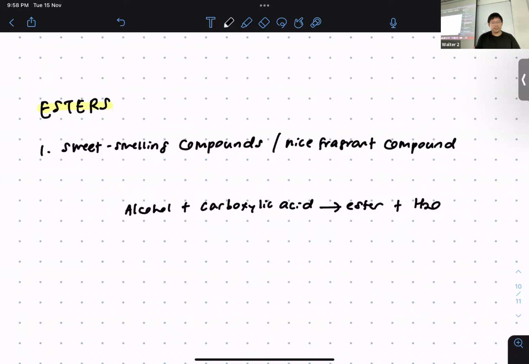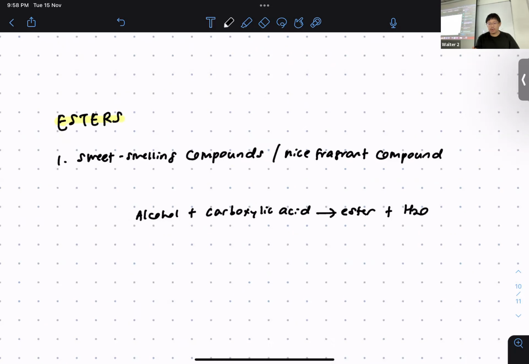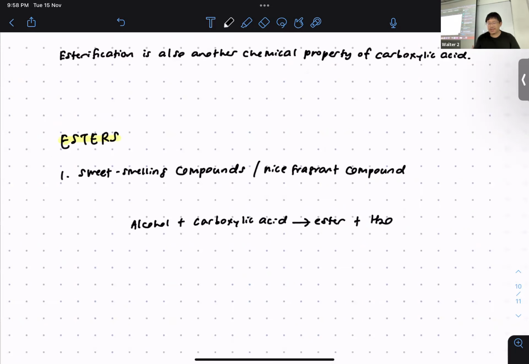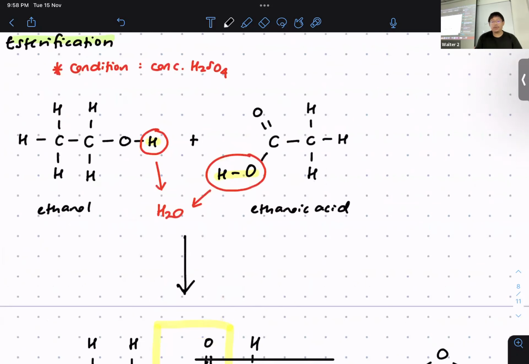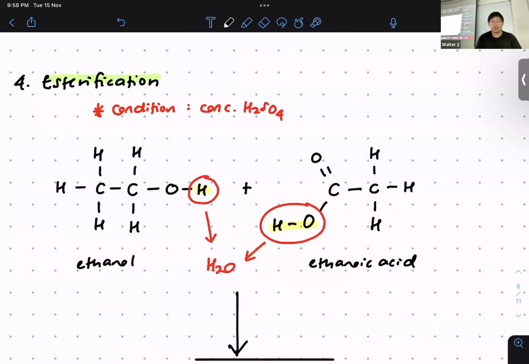So we talk about esters. Normally, I think there are only two very important things you must memorize. Number one is knowing how to draw them. This is the example that I gave you. There's nothing much to elaborate, but just remember which one to remove. I explained to you before, right? The alcohol is where you remove the H, and for the carboxylic acid is where you remove the OH. Then they'll combine together to form water. Then you just merge the two structures together. You get your ester already. It's a very straightforward process.